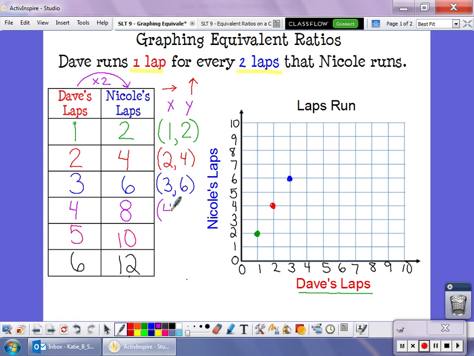Now there's a chance that all the values I have in my ratio table won't fit on my graph. For this one we see Dave ran four, Nicole ran eight. I think I can fit one more on here. My five and my ten. So Dave ran five laps, Nicole ran ten. I do have one more point, which I can write as an ordered pair. I just don't have enough space to put it on my graph. Because if I go over six for Dave, I run out of space to go up twelve. And that's how you can use a ratio table to create a graph.